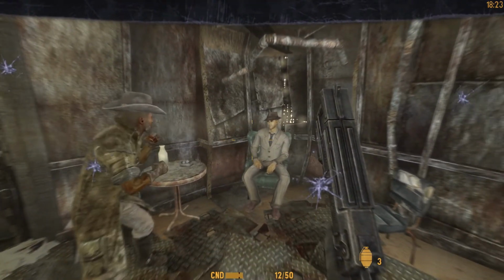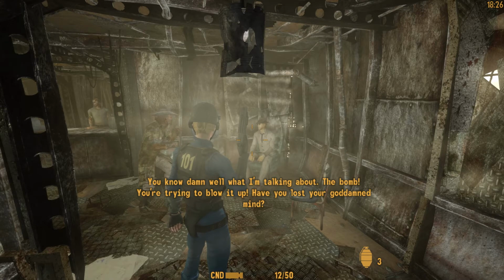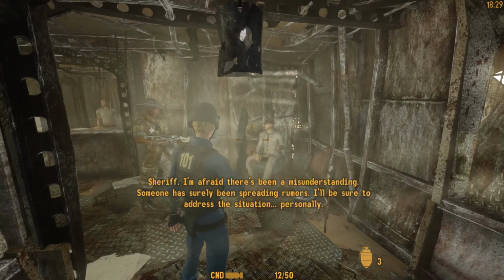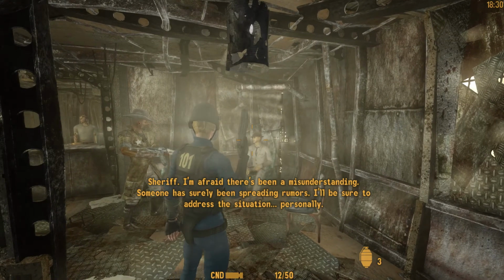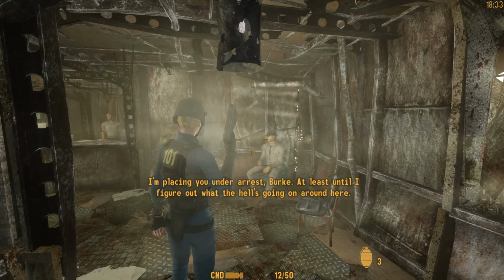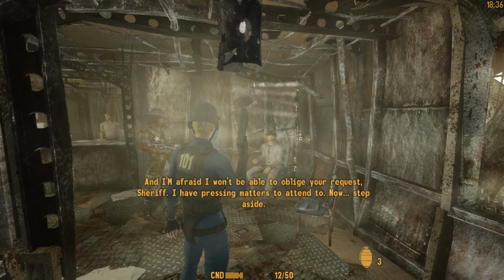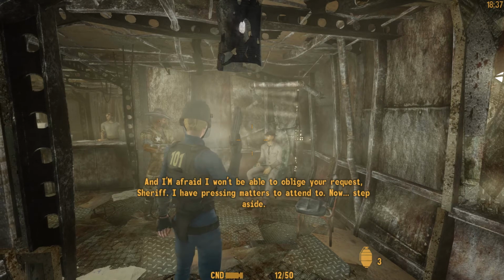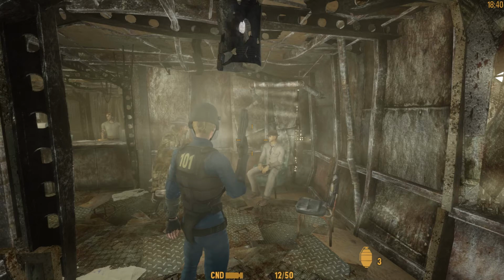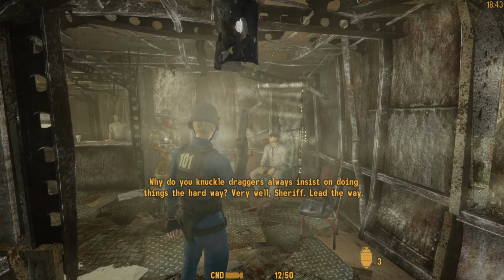You there, Burke. Explain your business in Megaton. I'm sorry, Sheriff, what are you hollering about? Got something on your mind? You know damn well what I'm talking about. The bomb. You're trying to blow it up. Have you lost your goddamn mind? I'm afraid there's been a misunderstanding. No misunderstanding. Someone's surely been spreading rumors. I'll be sure to address the bomb situation personally. I'm placing you under arrest, Burke. At least until I figure out what the hell's going on around here. I'm afraid I won't be able to oblige your request, Sheriff. I have pressing matters to attend to. Now, step aside. This isn't open to discussion. You're coming with me. Why do you knuckle-draggers always insist on doing things the hard way? Very well, Sheriff. Lead the way.